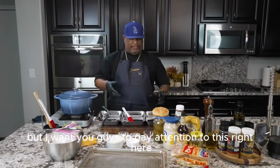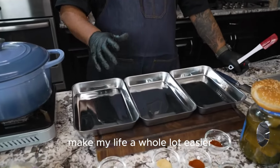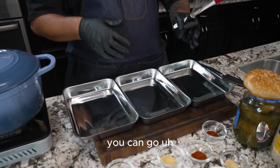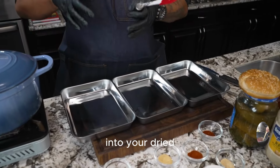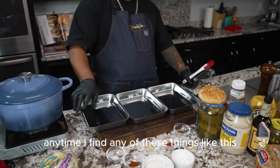But I want you guys to pay attention to this right here. Come here. You see these trays right here? I picked these up off of Amazon, make my life a whole lot easier, easy to keep up with, right? So if you guys are doing any type of breading station, you can call it how you want to. You can go flour into your wet, into your dry, then you can go back, however you wanna do it. But I just thought these was neat. Anytime I find any of these things like this, I'm gonna let you guys know.